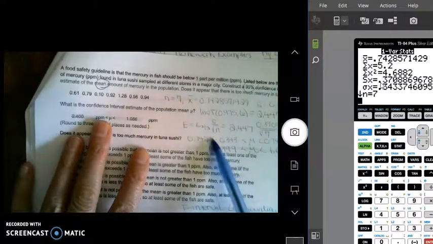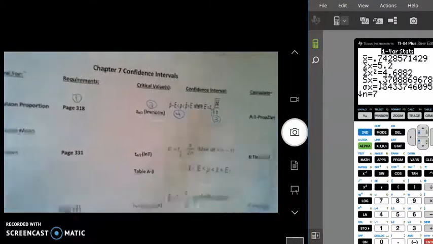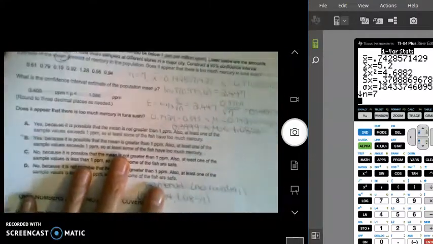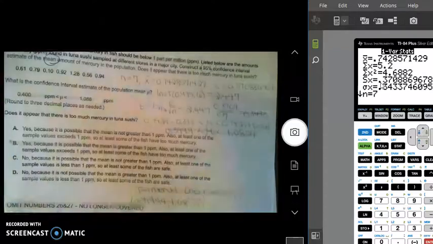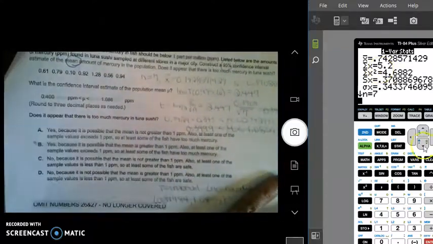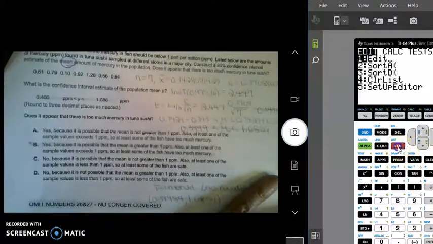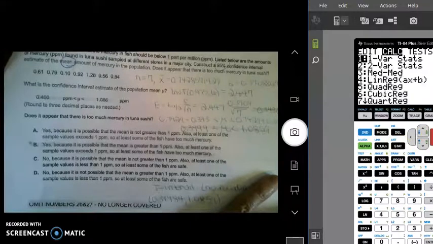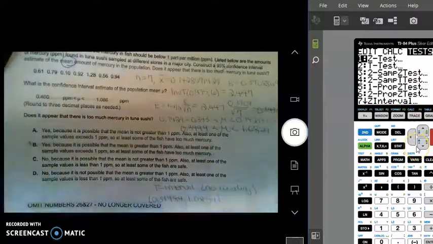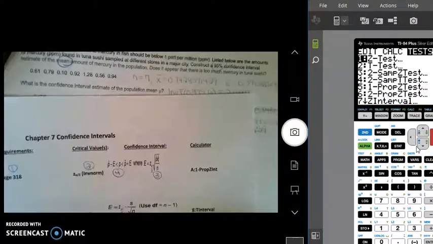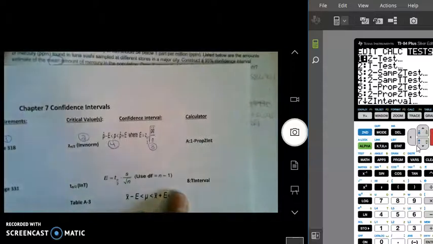Okay, so I did work through it all by hand here, using the steps on here. I thought I'd also show you by calculator too. By calculator, I'm going to use number 8, T interval. I was going to show you a little bit about that. Okay, so after I have these numbers in here, I'm going to go to Stat, Test, and then go all the way down to number 8, T interval.